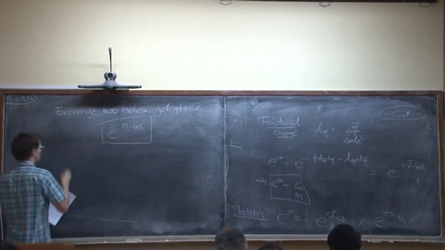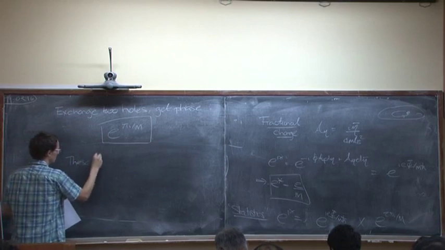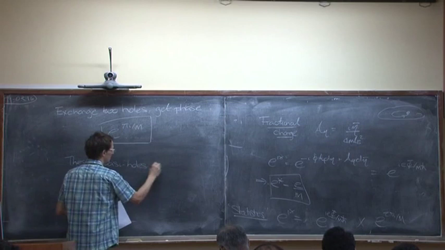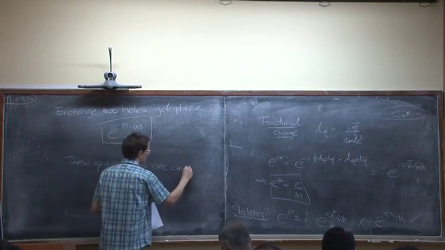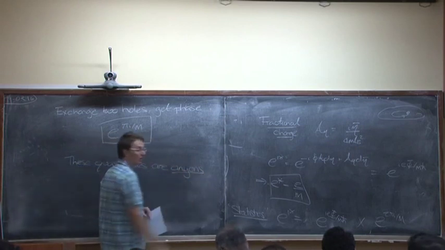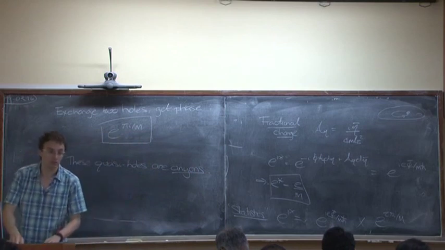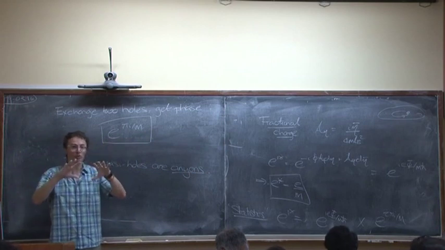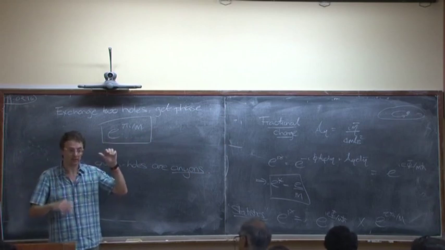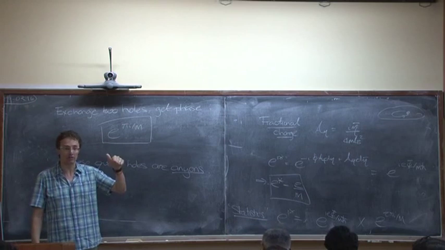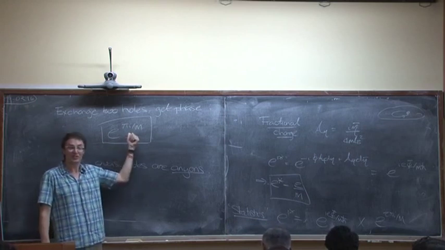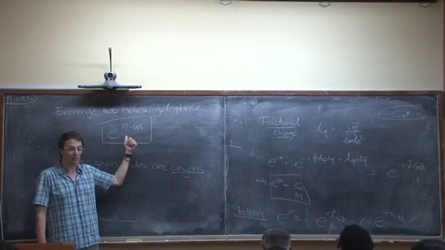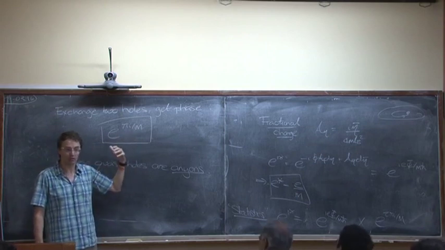So these are quasi-holes, not fermions or bosons. So we see that these objects which are roaming around in the quantum Hall fluid are very, very surprising. They have a fraction of the charge of an electron, and they have, in some sense, a fraction of the statistics of an electron as well. So they're really astonishing new objects in theoretical physics.